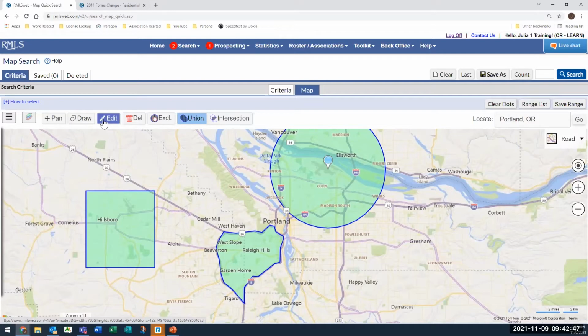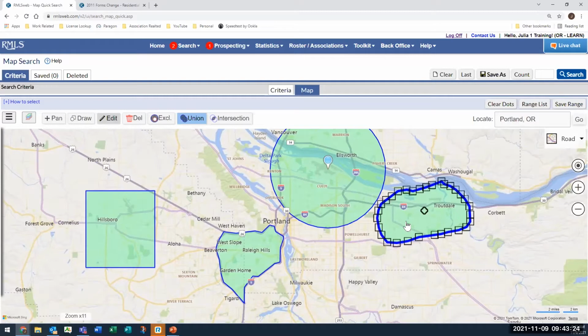Now, if you are working on a tablet or a phone, the polygon is going to be super hard to use. So don't use polygon. What you want to use is freehand, okay? Because freehand will allow you to just put your finger on something and then just sort of make the shape, okay? It's much easier to use. So if you're working on a computer with a mouse, the polygon is the way to go. But if you are working on a phone or tablet, freehand is probably the better way to go.